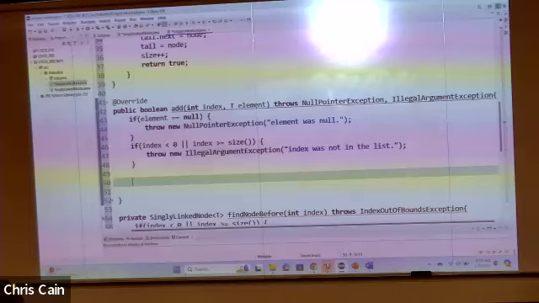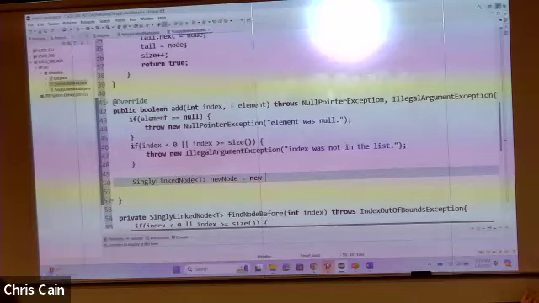So let's go ahead and make a singly linked node of type T. We're gonna call this new node. Since we don't know exactly what it's gonna be yet, or where it's going to be, since this node doesn't exist, we need to construct it, which means we need to call the constructor. It doesn't exist in the list.